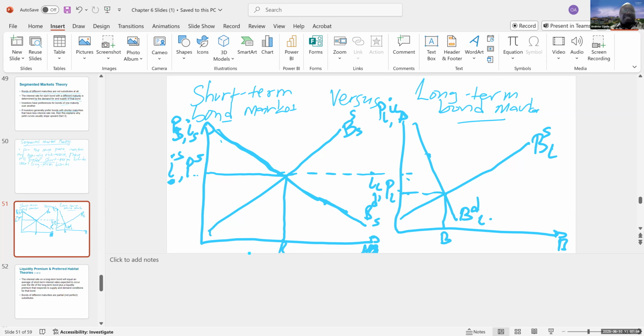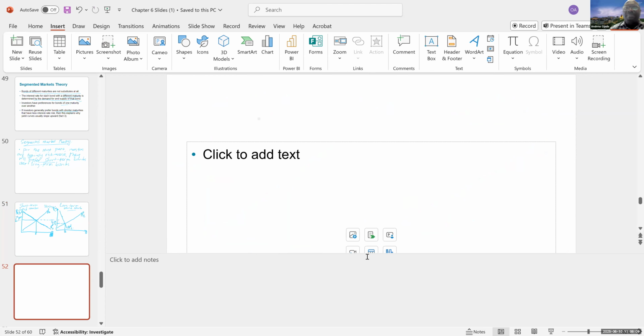Okay, so if that is the case, the price of a short-term bond is always above the price of a long-term bond as depicted in this diagram, and it guarantees that the short-term bond interest rate will always be below the long-term bond interest rate. And that is going to guarantee that the yield curve almost always slopes upwards. Something which is fact number 3 about what? About interest rates on bonds.